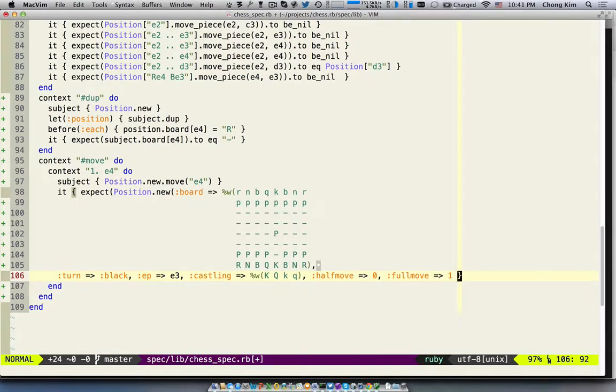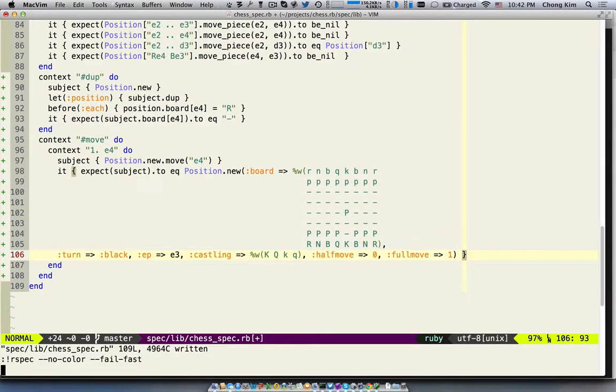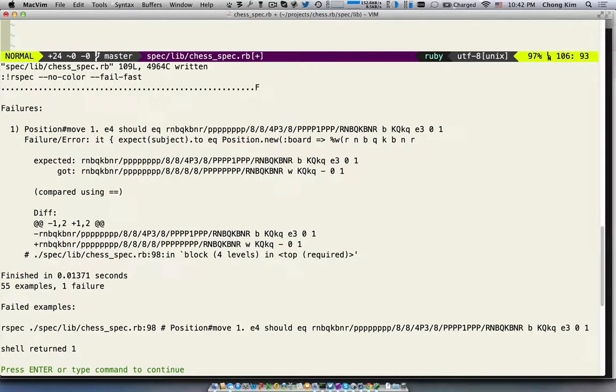Okay, so expect this. Wait, one more. Oh, actually, expect subject to equal this. Okay, and then we have all the options over here. This one closes that, and we have one too many parentheses. Okay, so let's see. All right, so now it looks a little bit better.